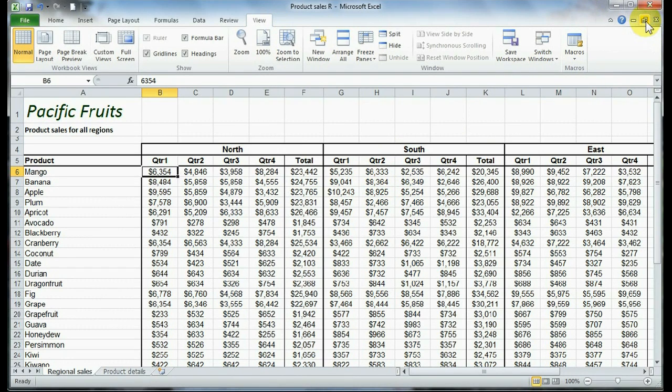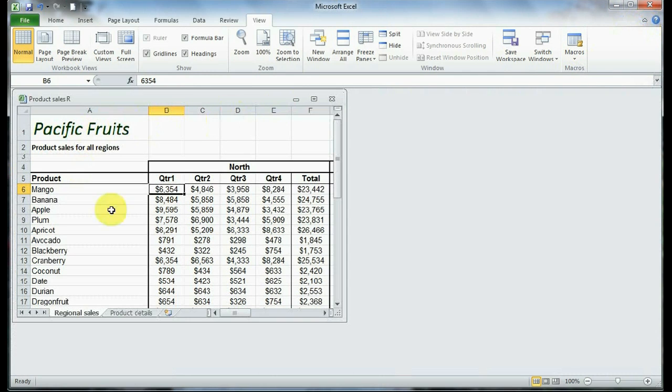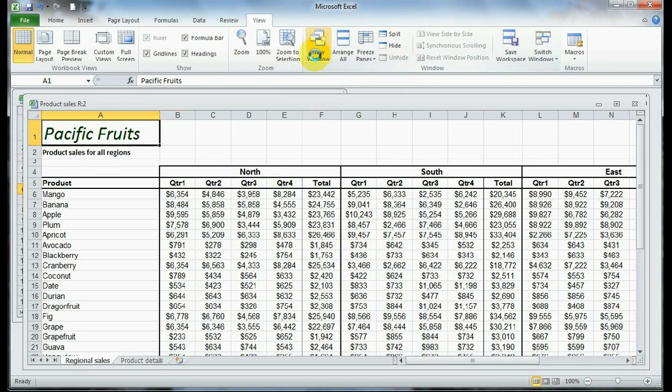Make sure it's not the red X up here in the very top right, because that'll actually affect the whole program. We just want it to affect this current worksheet. That will restore it down to a little bit smaller, and here I can zoom in or out as I need. But what I can also do is if I go back to my ribbon and I click my New Window button, that's going to give me two windows of the same worksheet that I have open.